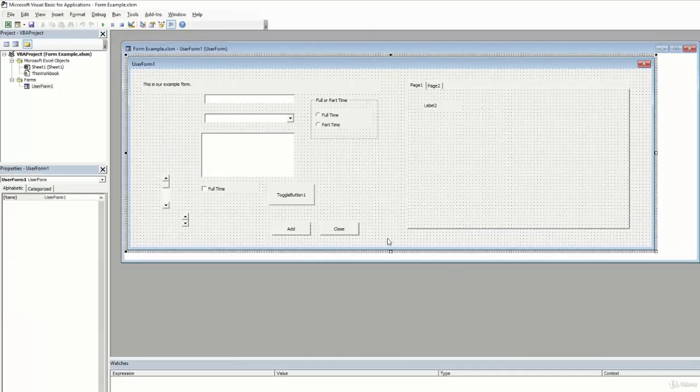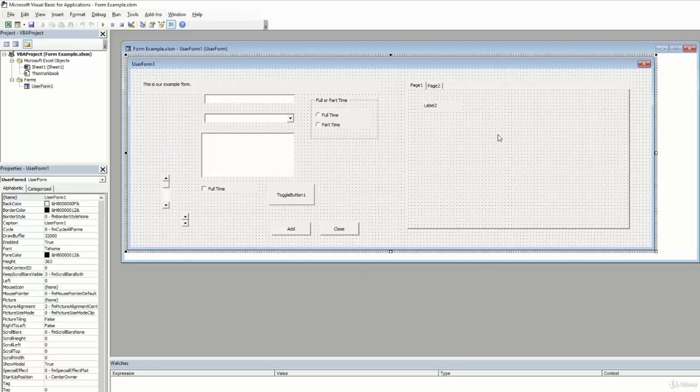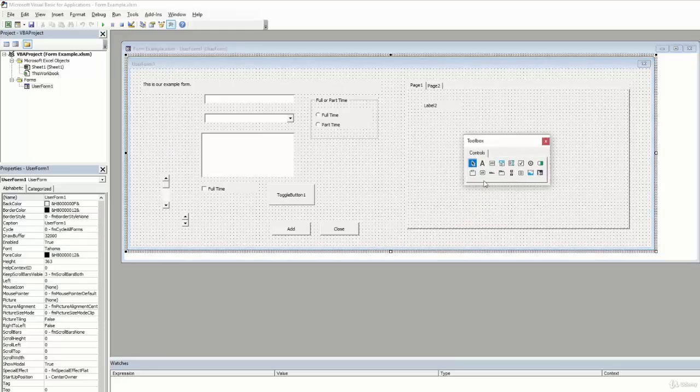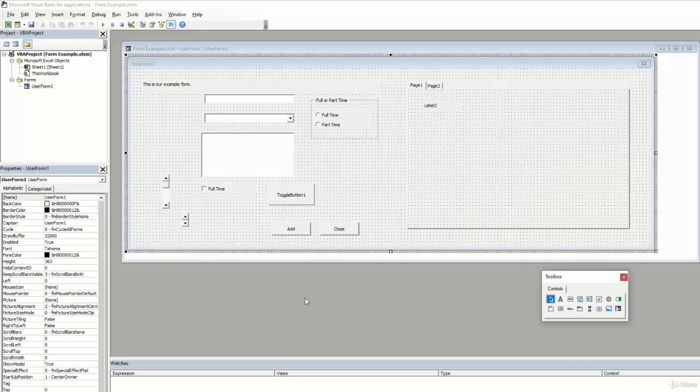So these are all of the different tools that you would see, the different controls that you might insert onto a form. And an example of the form would be building something like the employee add form, which we will be doing over the course of the next couple of videos to actually set this up and tie it to code and make sure everything's running smoothly.